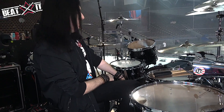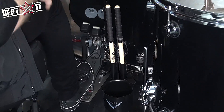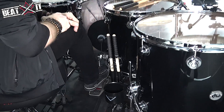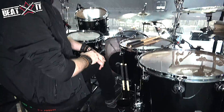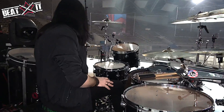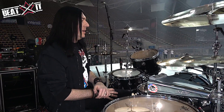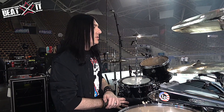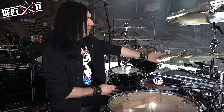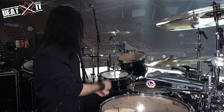I'm using the new DW extended footboard kick pedals and hi-hat, because I have pretty big feet. It's really great that they've come up with an extra inch longer pedals now — they're great for guys with larger feet, and on the hi-hat as well. Of course all the W9000 series hardware, and I like straight stands for the crashes — old school — and for the ride, using the extender arm on it.